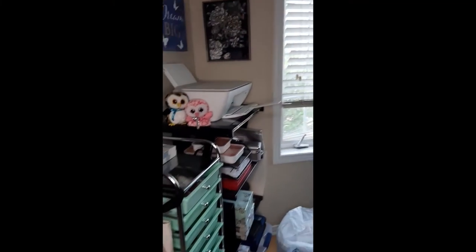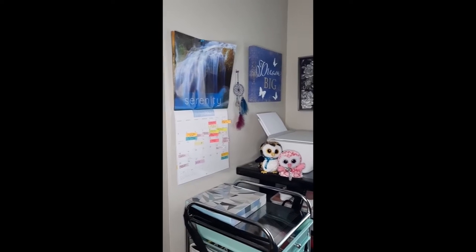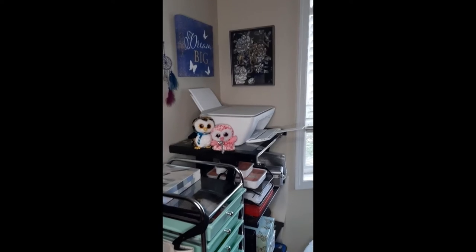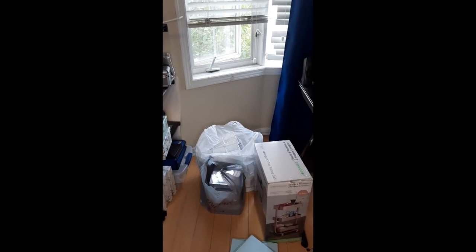Let's get started. Okay. So, let's do a little corner tour here. This is my little desk area as it is now. I have my calendar, some motivational pictures, my printer, some little owls for my son and my daughter, my planner cart, a couple things that I just purchased, which I'll show you guys in a second. And it's looking out over the window outside, which is really nice because then I'm able to plan while looking out and feel like I'm still getting some sunshine even when I'm inside.